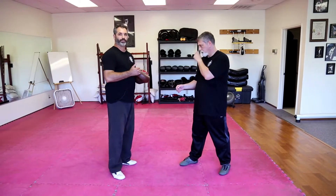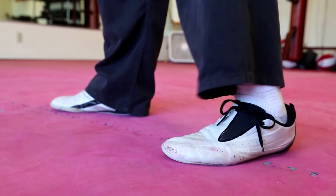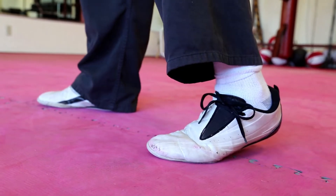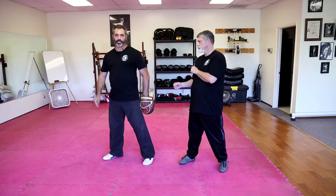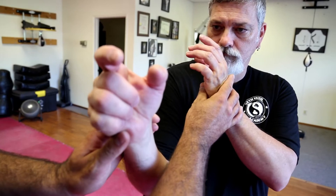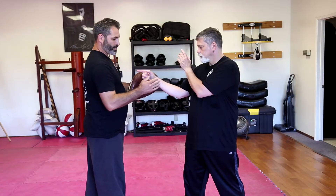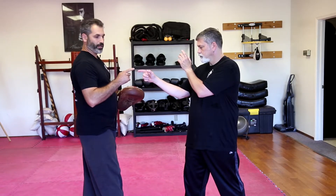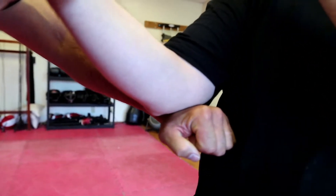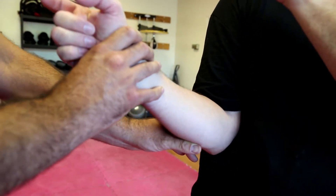So in this case, Mike is right-handed. He's going to have his right foot forward. You want your feet a little bit wider than shoulders width apart. You want to have your rear heel slightly up off the ground, about a half inch to an inch. Your lead foot heel can be planted. Your hands are in the center lined up, occupying what we call the center line. The rear hand is basically right in front of the face, and the lead hand is halfway to the target, with the elbow on that lead arm being about a fist distance between your elbow and your body.